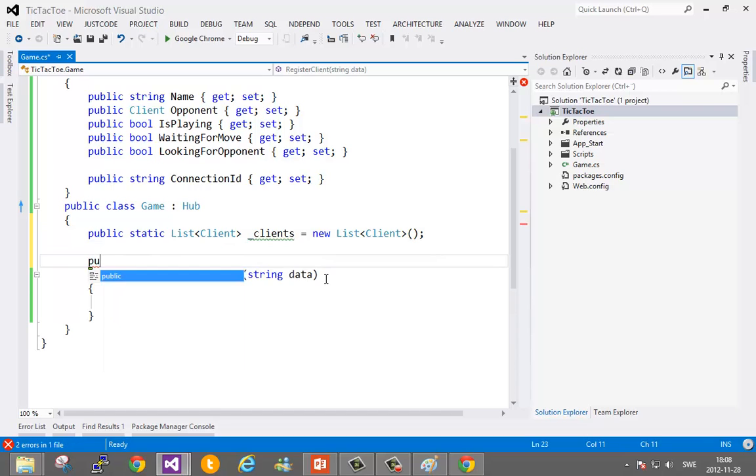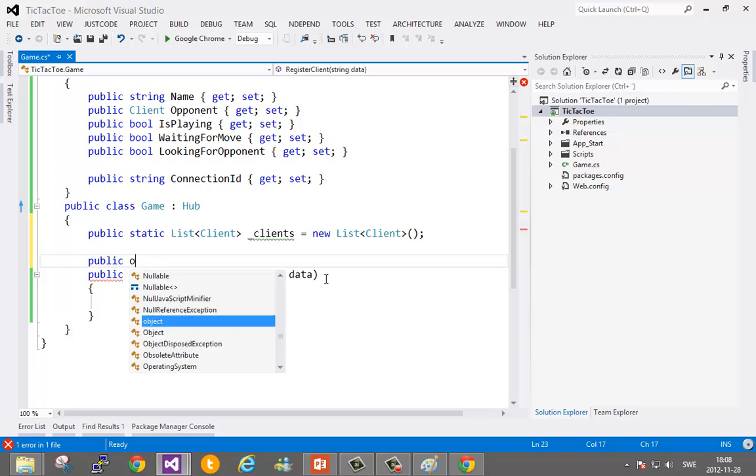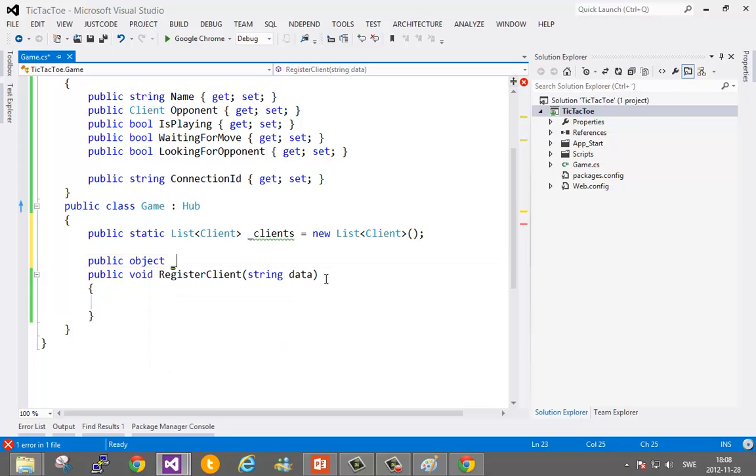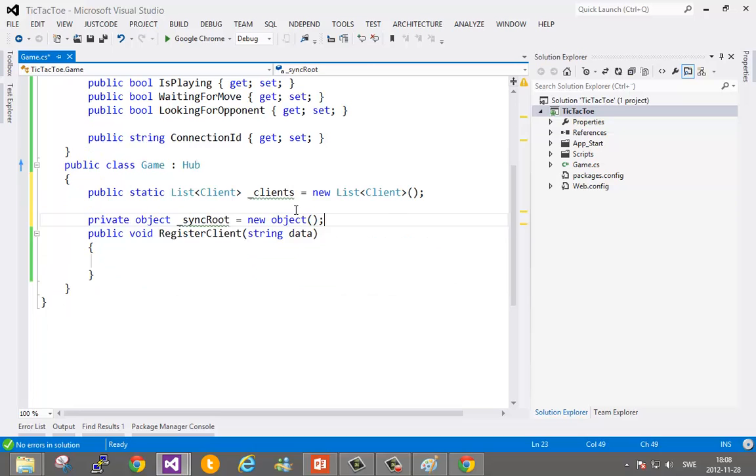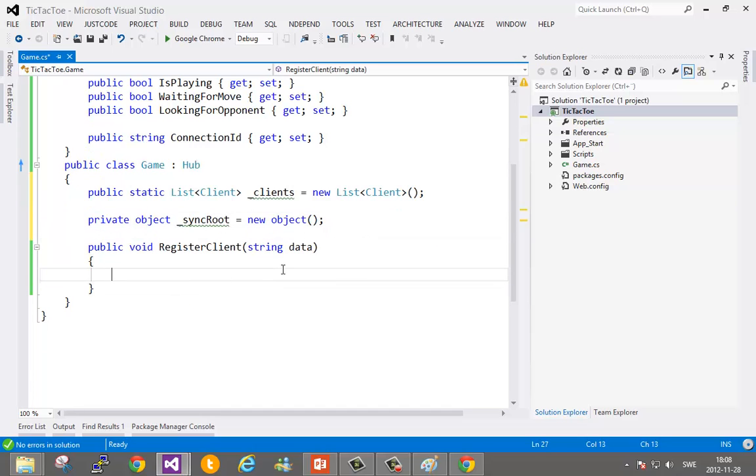So I'm going to do a private object sync route new object, like that. And as soon as a client is going to register, I'm going to lock down the list for the client so that I am the only one working with this, like that.